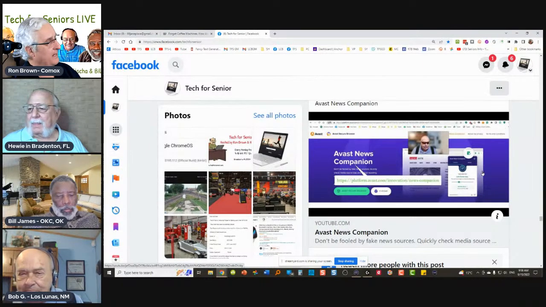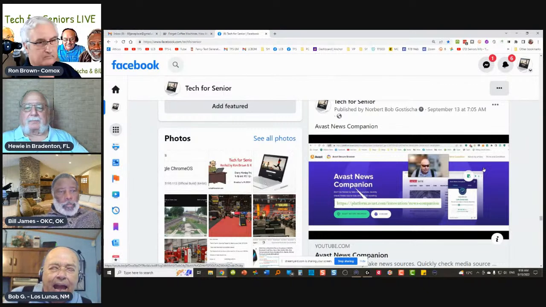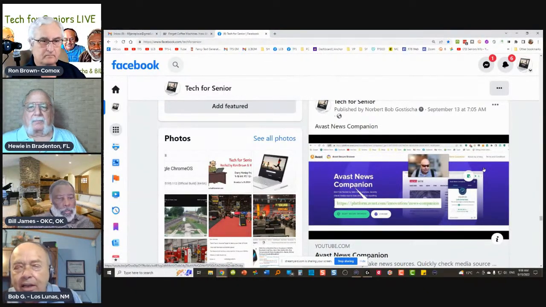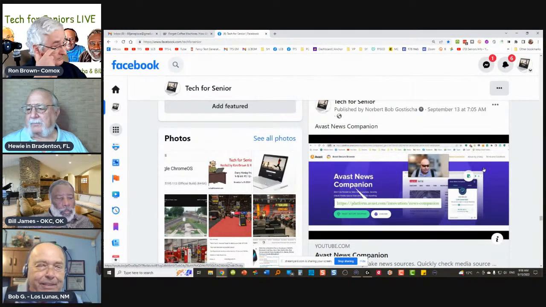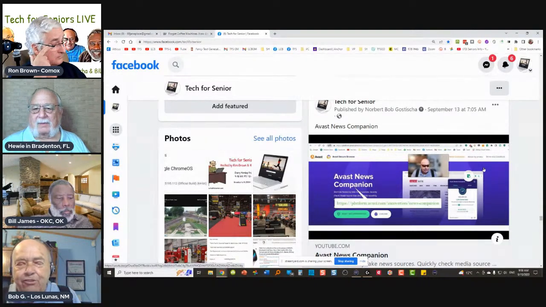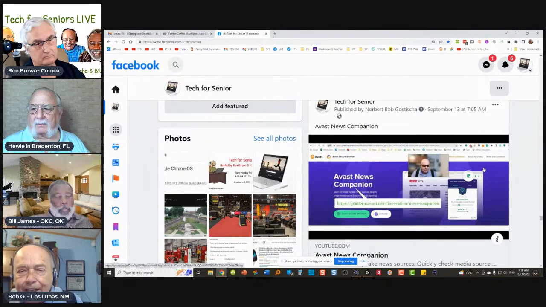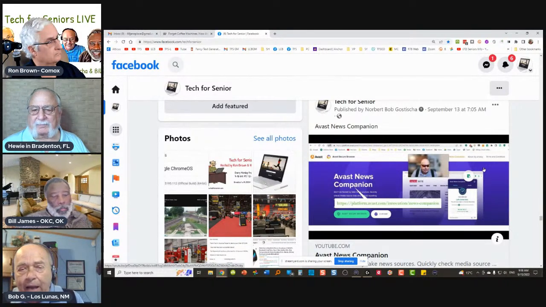A vast news companion. What's this about? It's a new add-on to your Chromium-based browser. What it helps you to do is to avoid leaning left or right. It will let you know which way an article is actually slanted. And it will also monitor for things that are just totally, utterly wrong and incorrect, so that you don't wind up with, oh my God, why did this person ever say that?